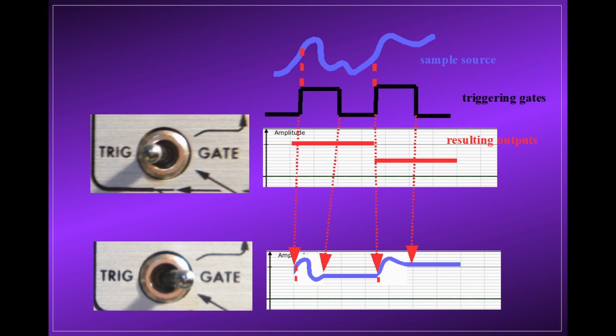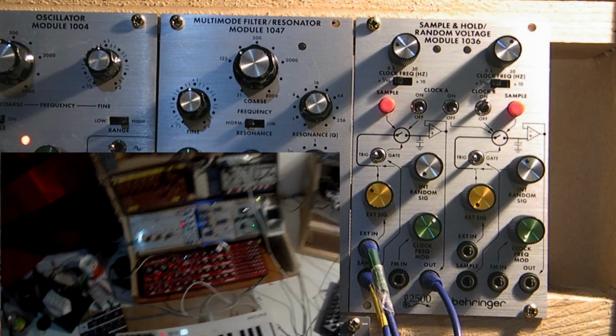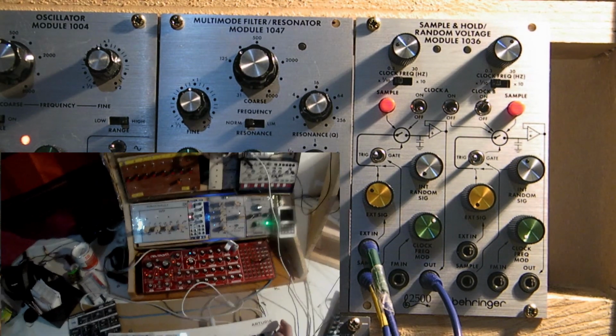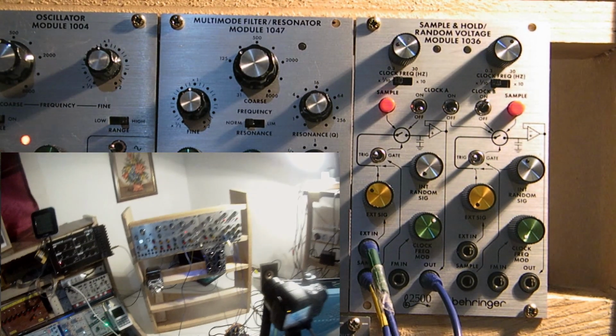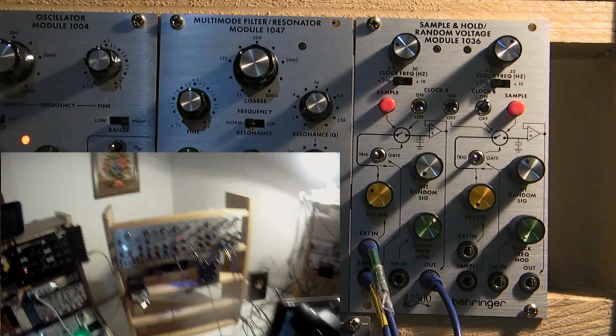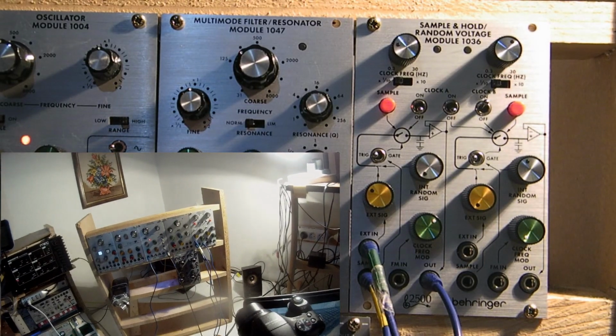The switch doesn't have any influence on the behavior of the internal clock. The internal clock always generates the classic sample and hold effects as if the switch was always in trigger position, no matter what its position really is. Let me show this using my key step sequencer again. Let me stop it at first. As a trigger for the sample and hold unit. Oh well, let's make it on.